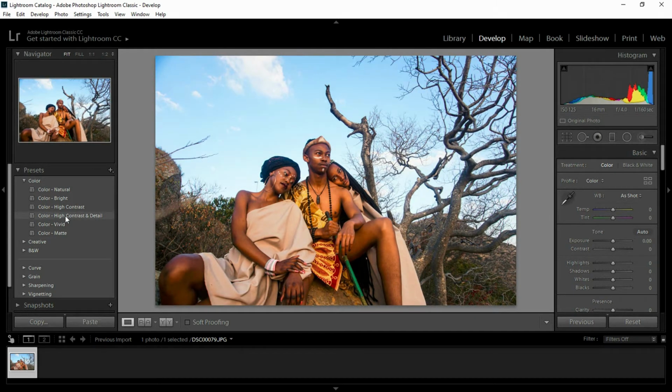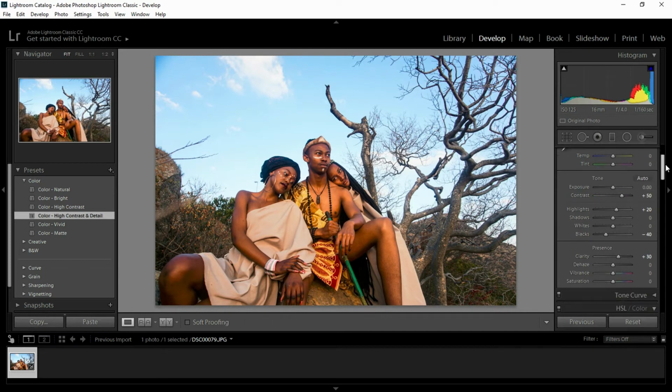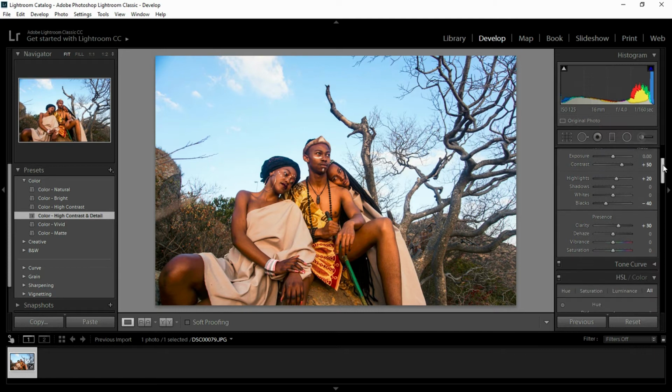According to your picture, the one that you think will fit, you double click on that to select it. And as you can see right here, we already have the adjustments which come along with this preset.